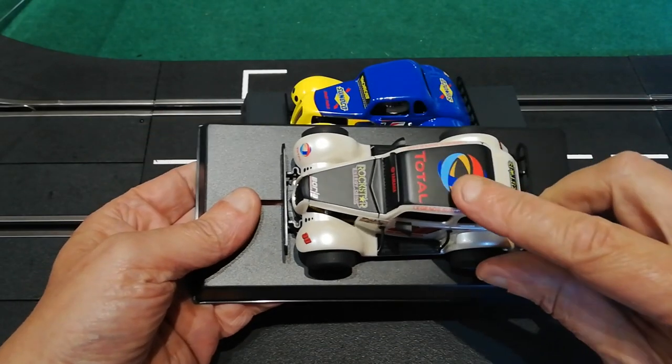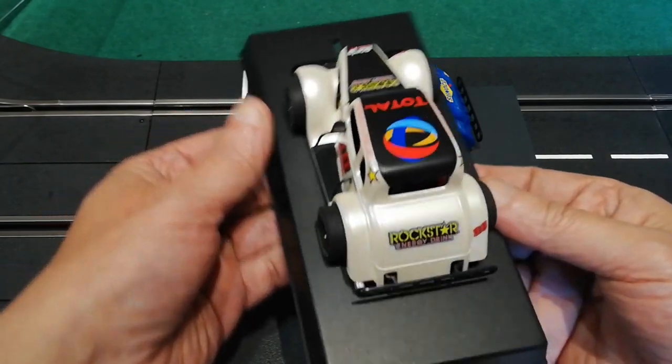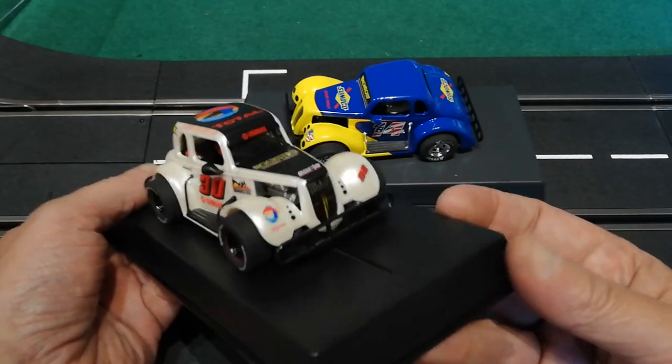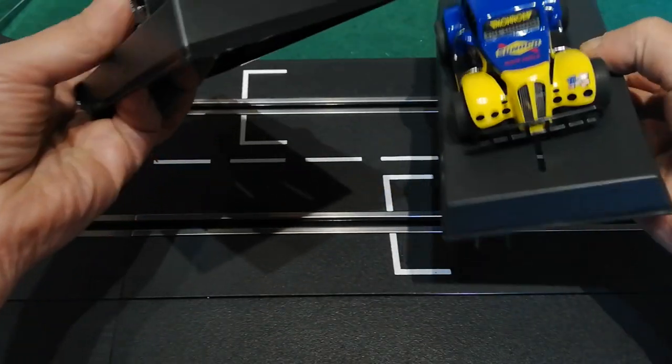And the car itself is really nicely finished. There's a satin black across the top there. The cream is kind of a metallic finish. I don't quite know how they've done that, but it's sort of almost white gold with the Total Oil on there as well.